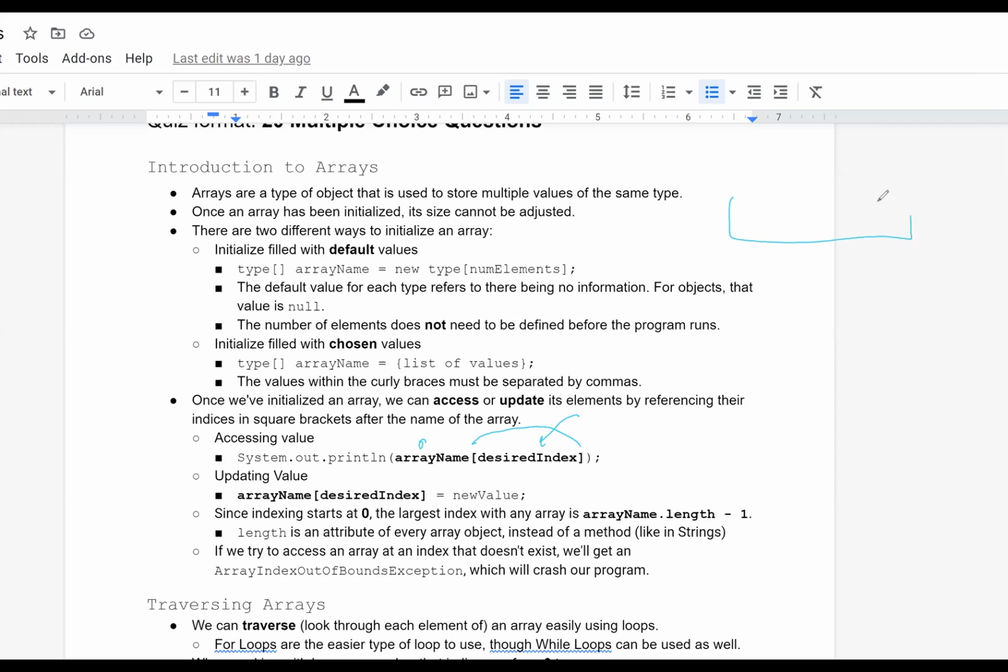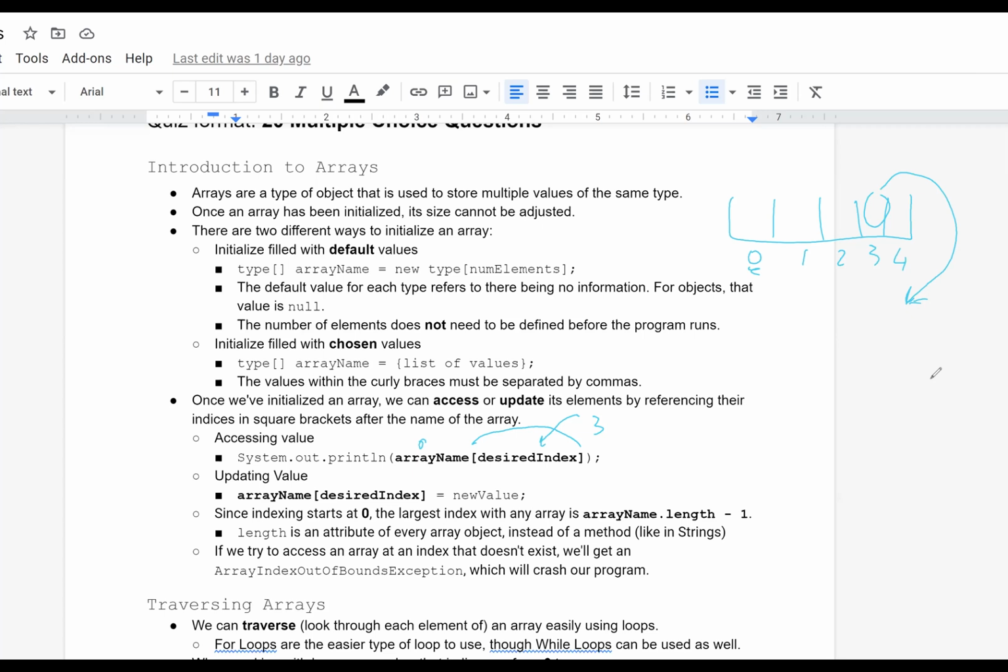So if our array has 5 elements, remember indices start at 0. So our smallest index is always 0. We're going to put some number, and we're going to get whatever value is in that slot in our array.